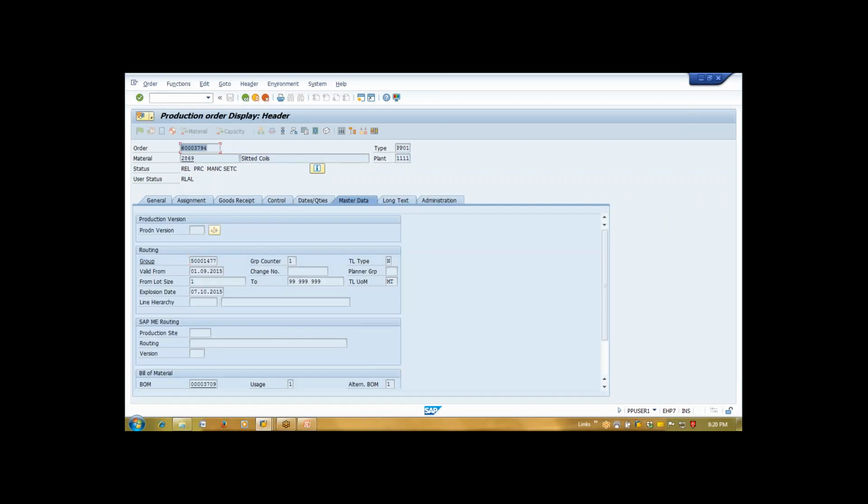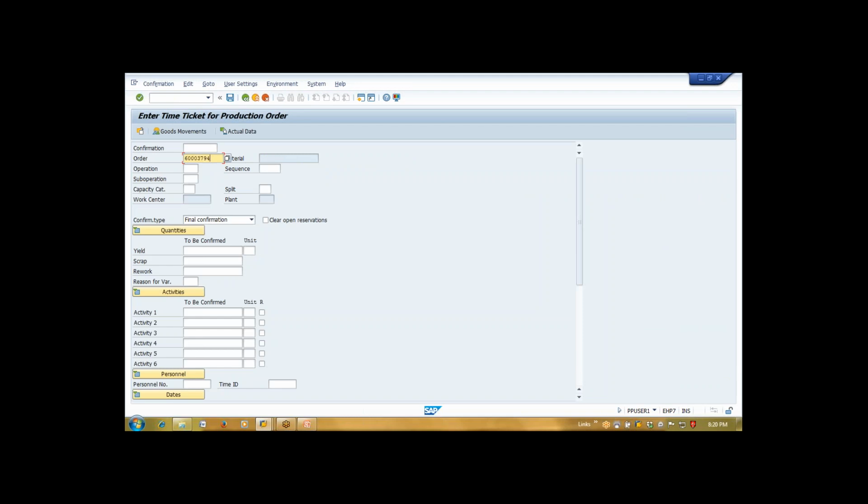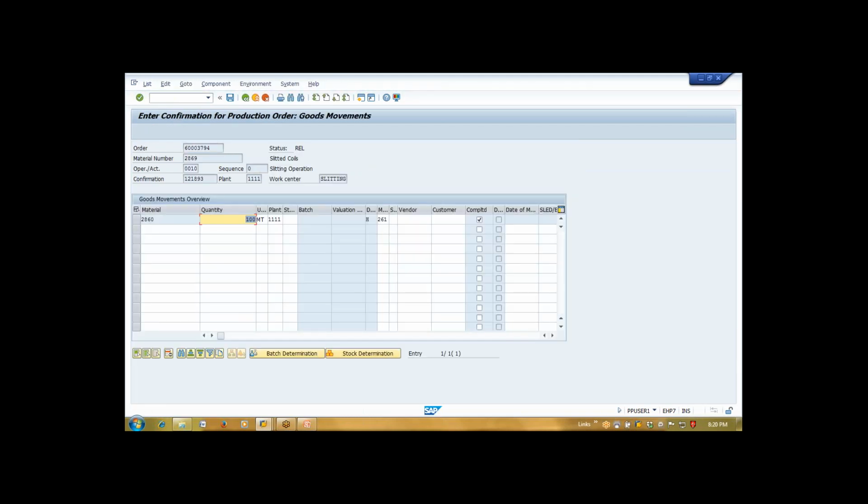Now, if I confirm this order in CO11N, then this is the material for my goods issue. Movement type 261 is coming by default.